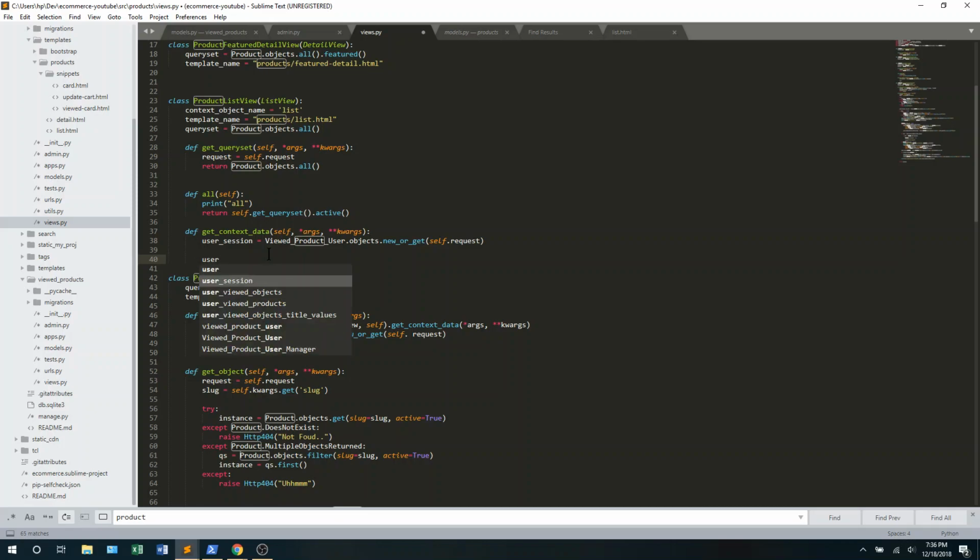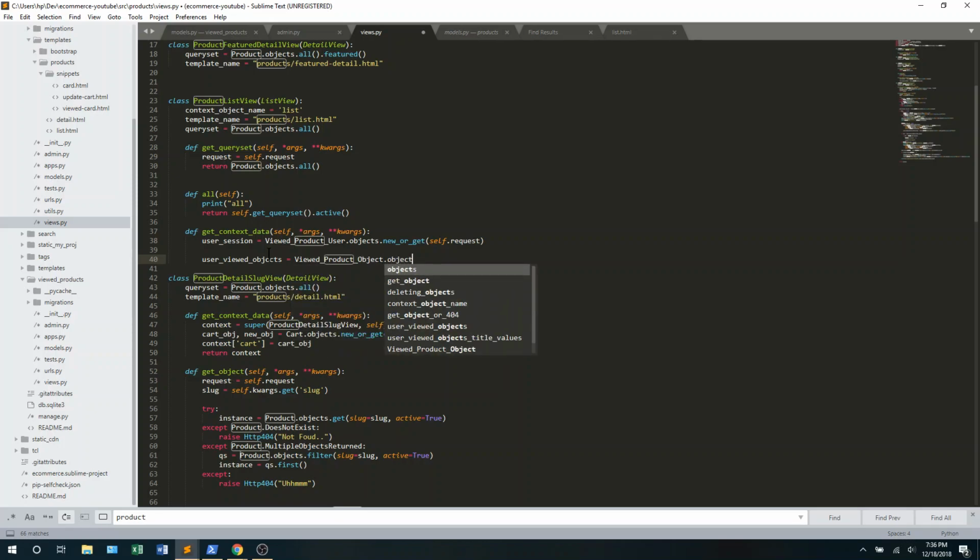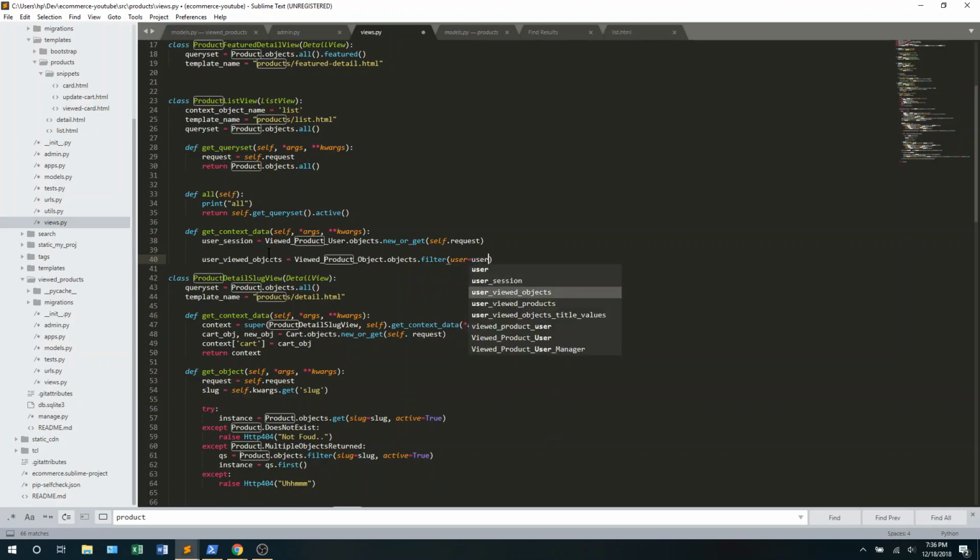So I've gotten the session, or I've created a new one. Then I want to see all the products that the user has viewed. I want to get a query set. And I'm going to filter those by the user session itself.